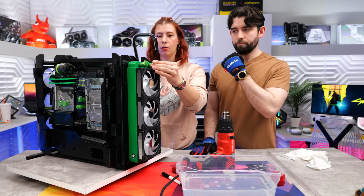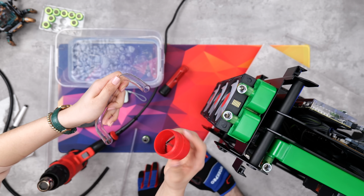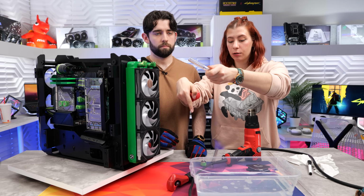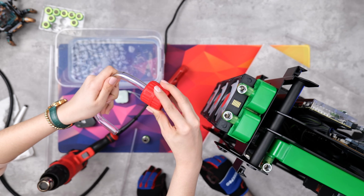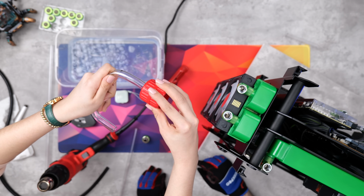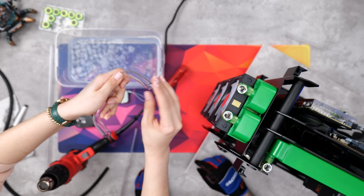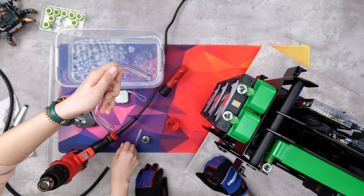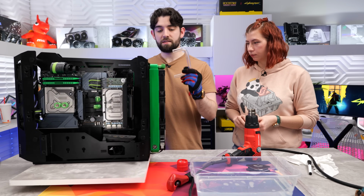So let's measure. Perfect. So another tool that we have here is a tube edge cleaner. So we just cut the tube with the tube cutters. This is gonna help expand the inside if we want to put a tube back in there, because it will not fit after you cut it. And that just gets rid of all these edge pieces right here. And then you should be able to slip your tube back in there if you wanted to, but we should be fine. So we've done our first tube, it fits and lines up.